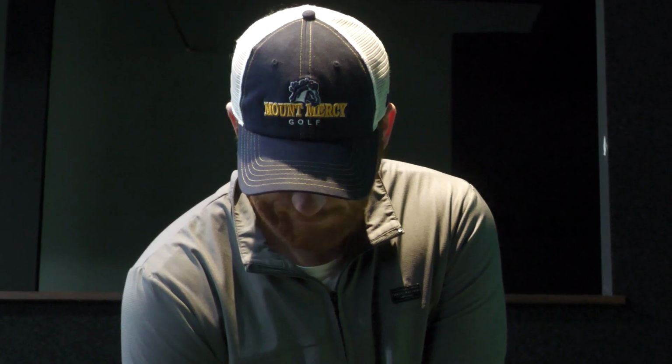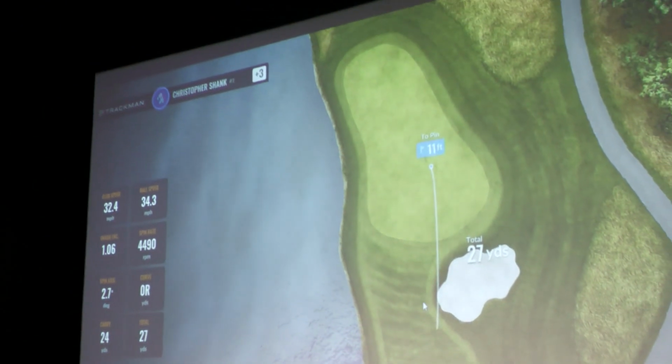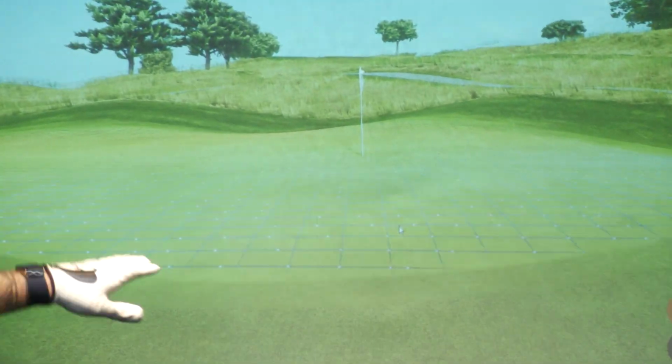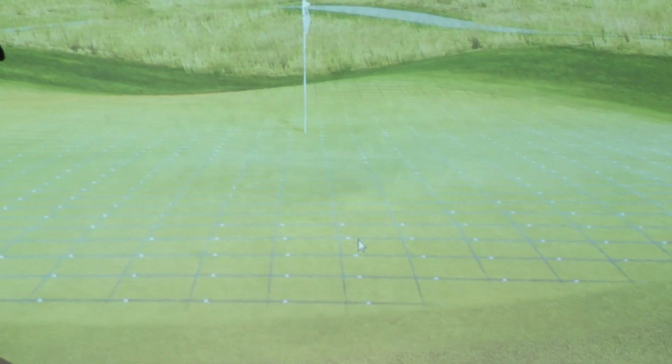And then, obviously we're hitting on a flat piece of ground here, but the slope, if I hit the grid mark, it'll tell me if I'm on a down slope, an up slope, below my feet, above my feet. And then I have to adjust my shot and aim accordingly to that. Yeah, so when you chip and you're closer to the green, pull up the grid and it'll actually show you the slopes of the green here. So I know that this breaks right a little bit and then it's gonna go a little bit downhill, so I need to be pretty gentle with it.